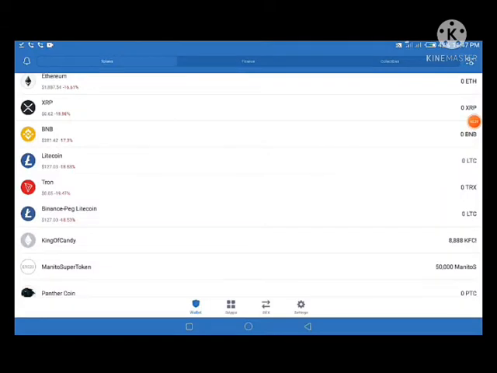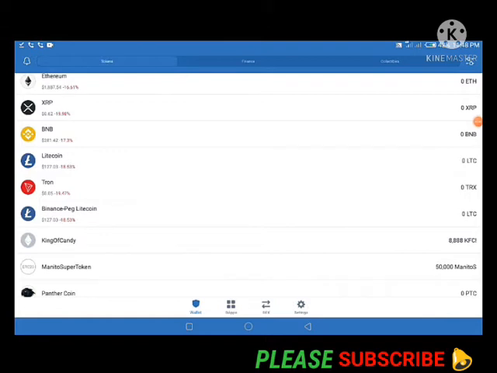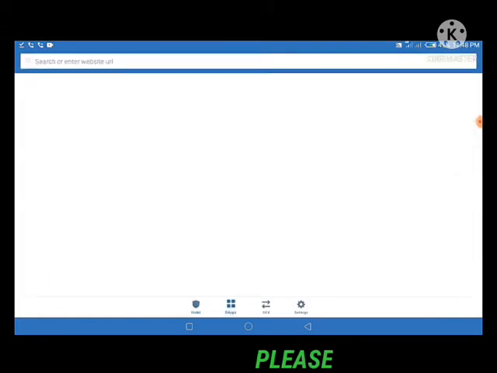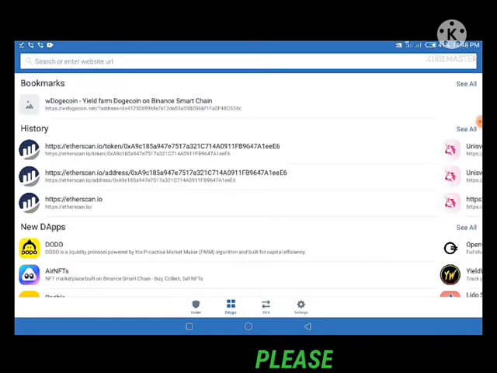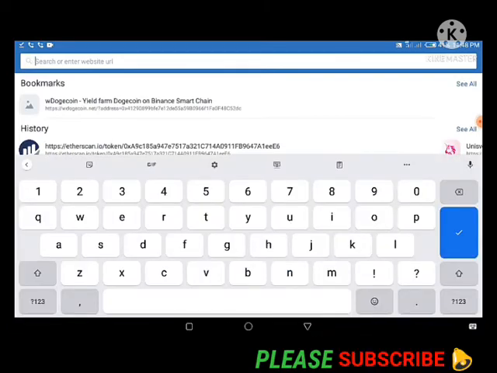Now I go straight to my Trust wallet app without any story, and what you want to do right now is tap on the DApp section of the Trust wallet. Then you click at this search bar, but before then, look at the description of this video. You will see a link to the airdrop link or the token link, where you can copy the link directly.